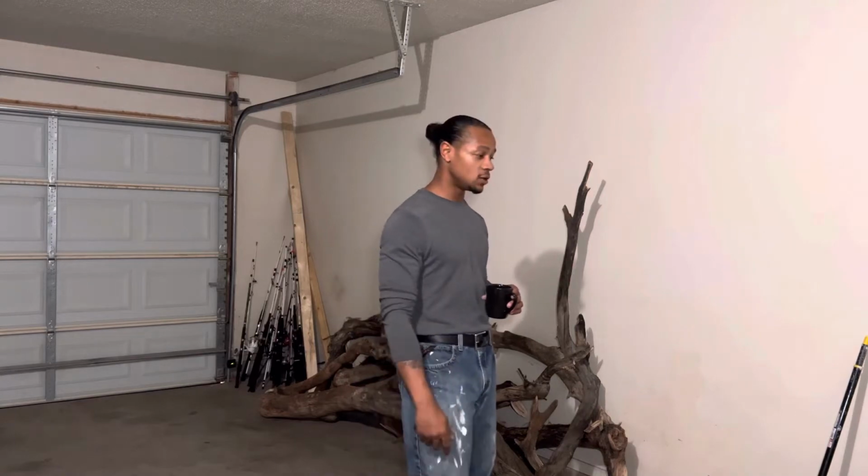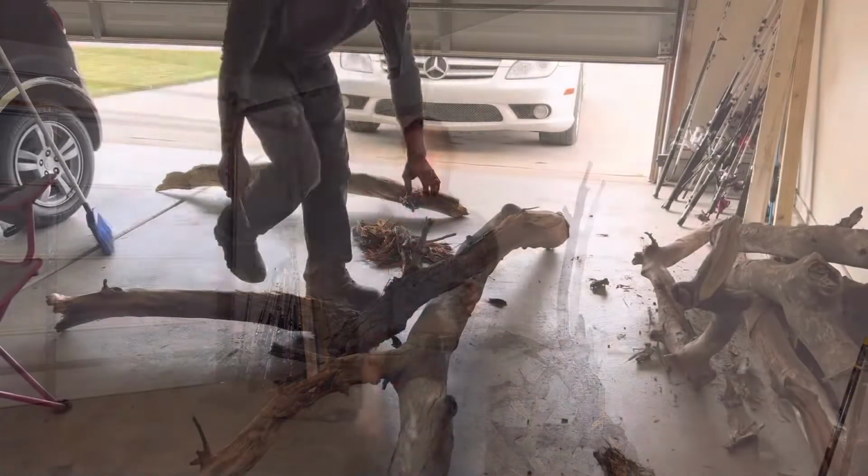So the reason I'm making this video is to show you guys how I'm gonna be renovating this enclosure. But I'm gonna show you guys how I clean up the wood, how I'm gonna sanitize it down. So yeah, stay tuned.